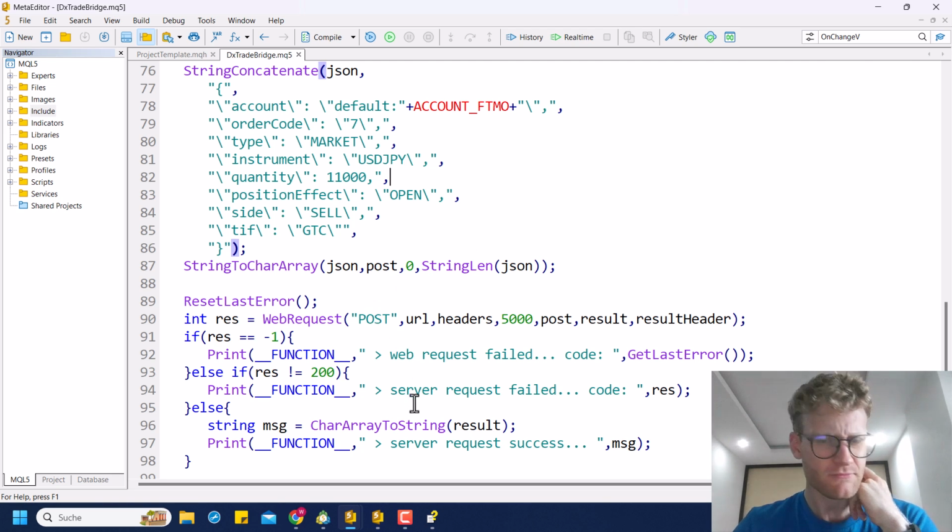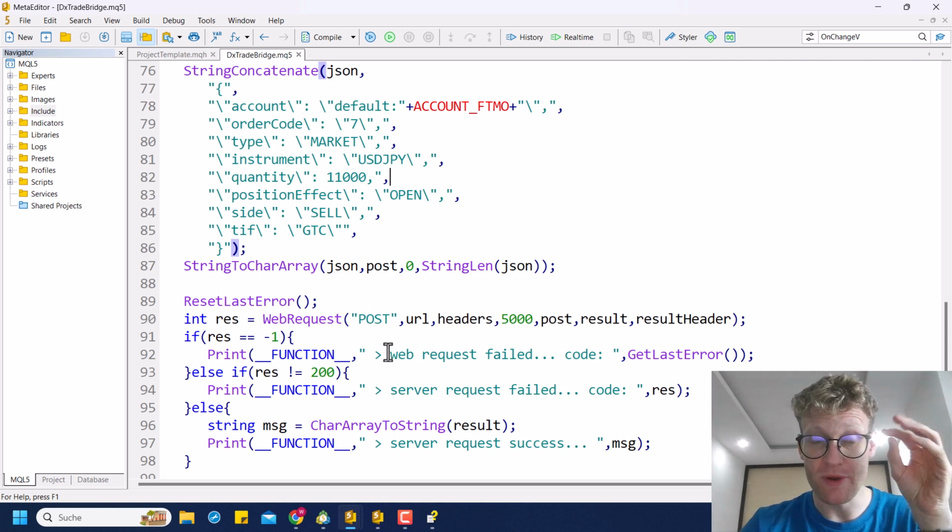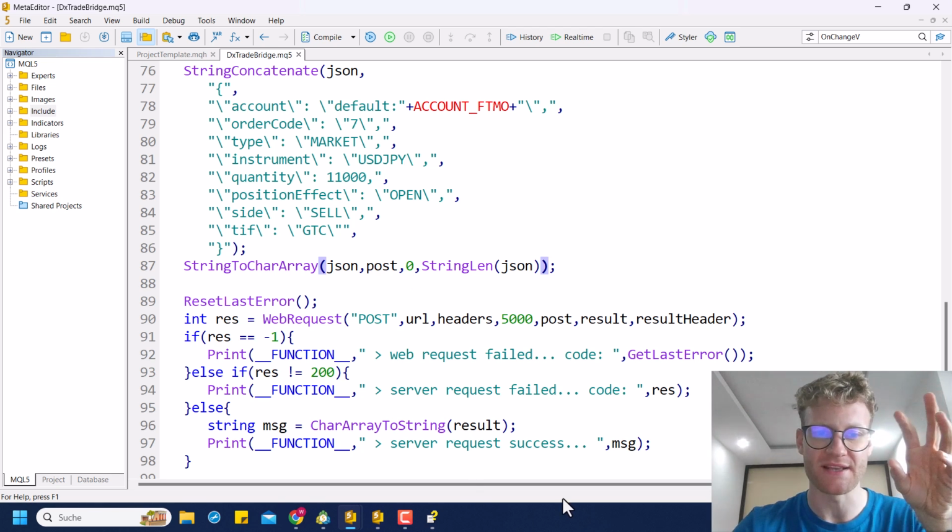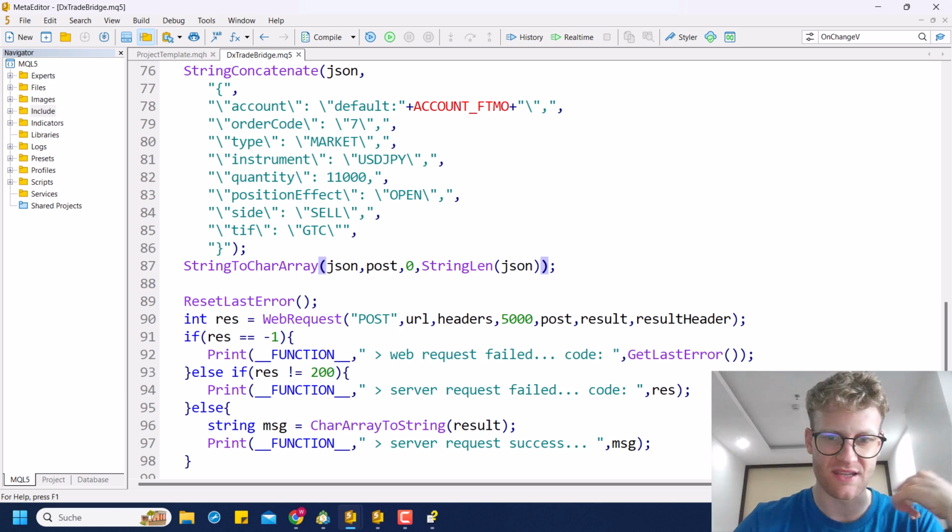I think generally speaking, if you can use the MT5, do it, because using this API is just unnecessarily complex, and it's a lot of work.